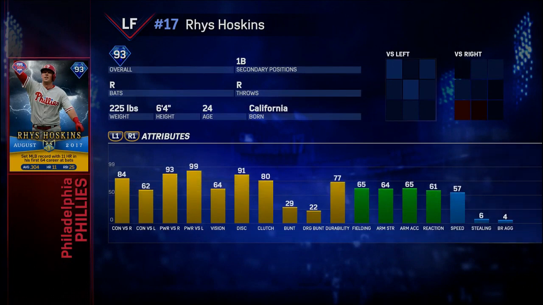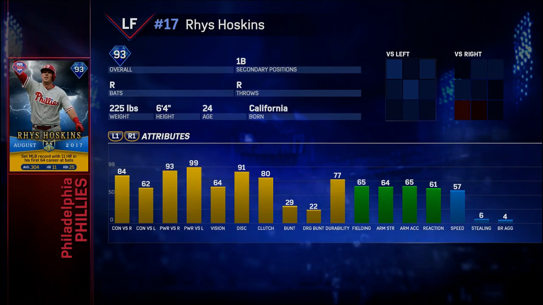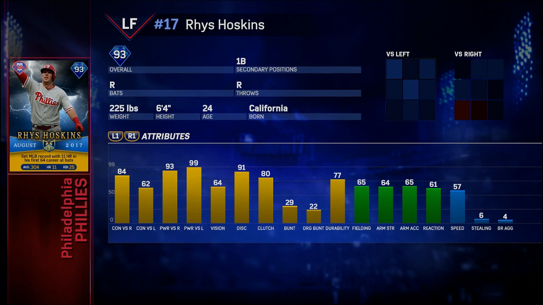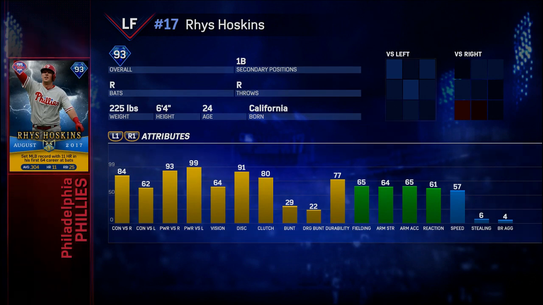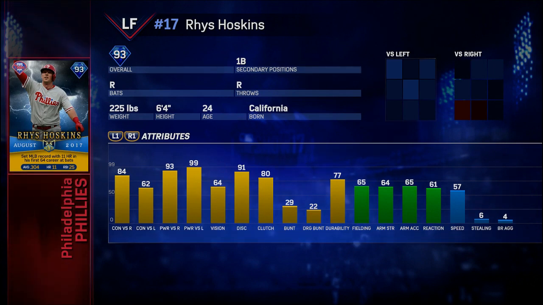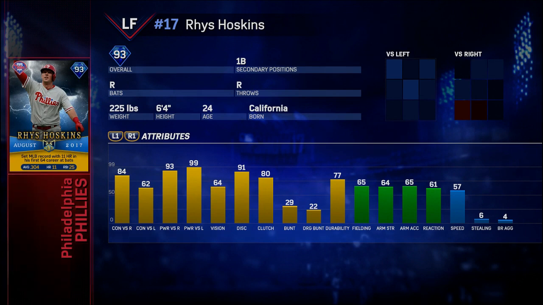Alright, and finally, the reward for doing the Player of the Month, and that is the 93 overall Rhys Hoskins. And in my opinion, this is probably the worst final reward that we've had for the Player of the Month so far this year, which is really odd because you would think that they would keep scaling them up, where the worst one would be in April and the best one would be in September, October, stuff like that. But this guy is just really not that appealing.